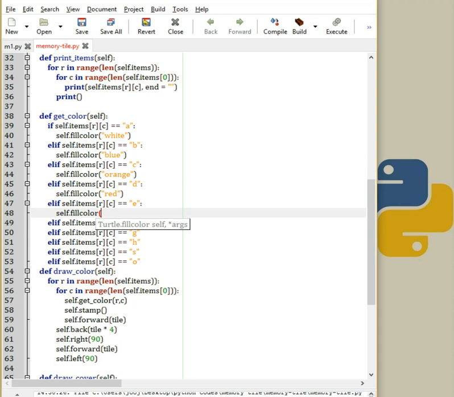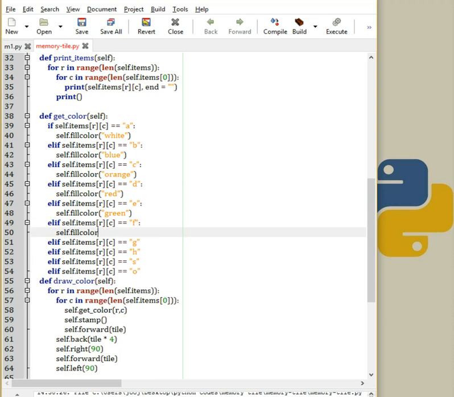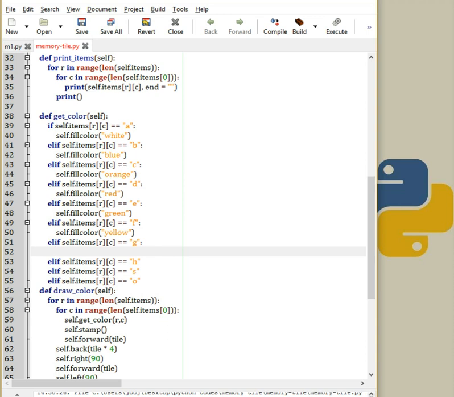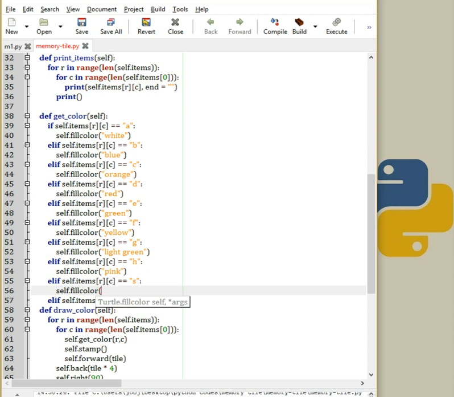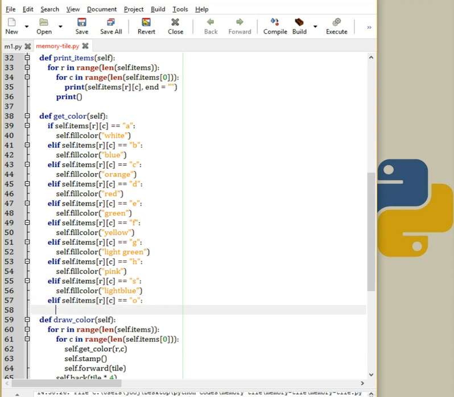When it's E we make it green, and when it's F make it yellow, when it's G we make it light green, and when it's H we call it pink, and when it's S we call it light blue, and when it's O we call it gold.